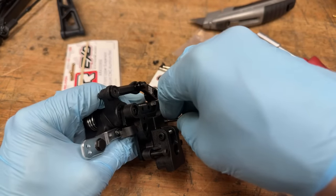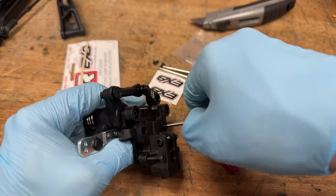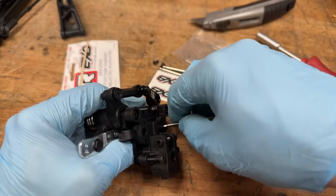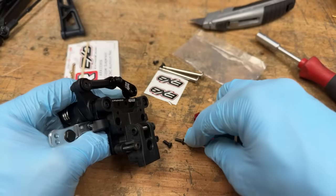Oh, Austin says on the M2C site, let them know that it's going onto a big rock and they can substitute the carbon fibre shock towers. Those fit the body mounts. Oh, cool. Nice one. We'll have to get some of those then.